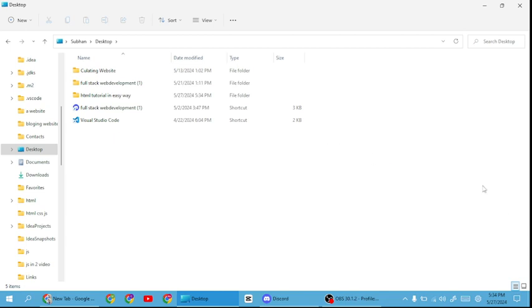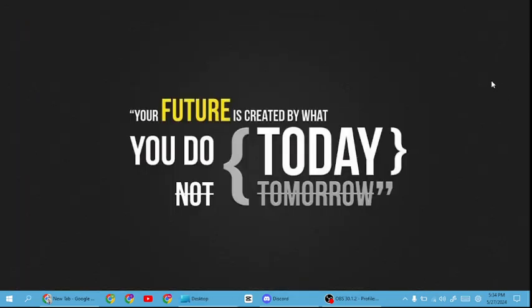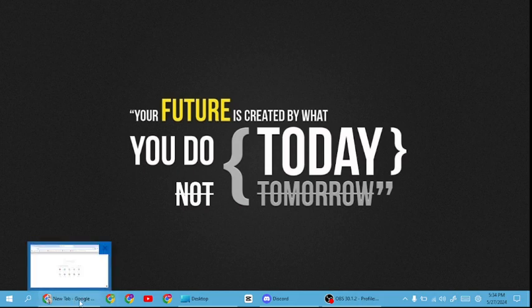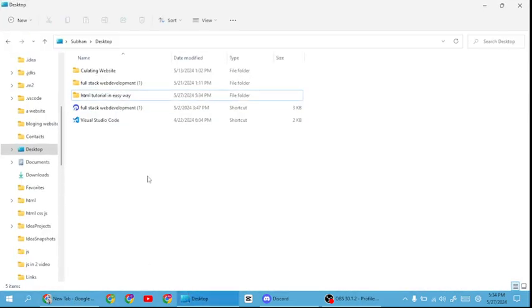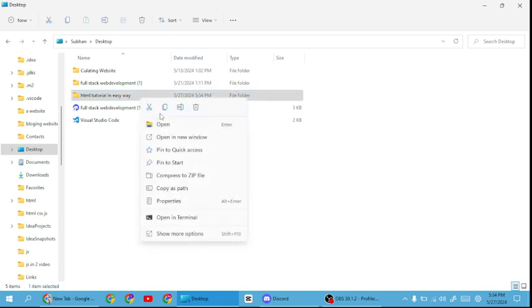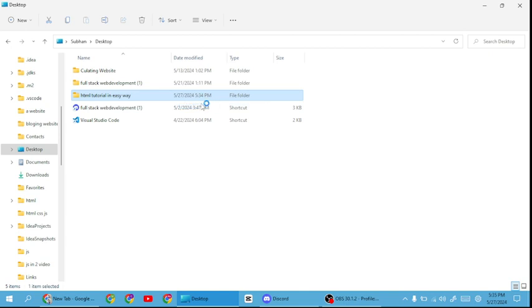Enter. Here we go. After doing this, half of your work has been completed. Come back to the desktop, left click on the HTML tutorial in easy way folder, go to show more options and open with Code.